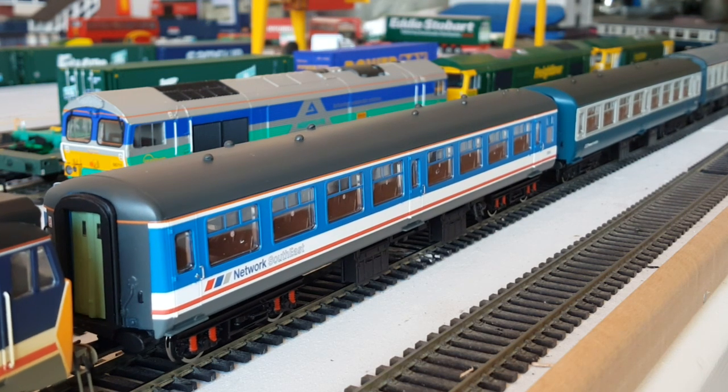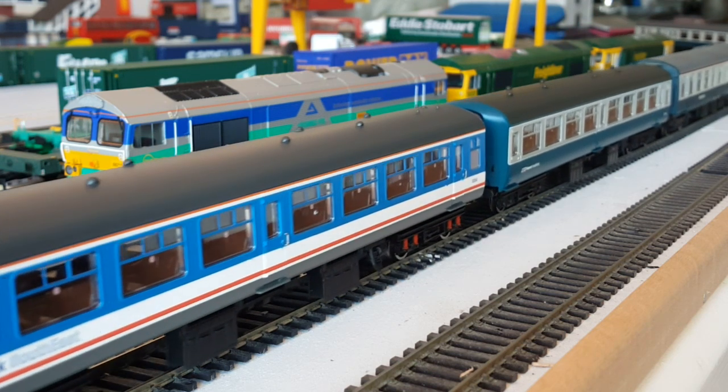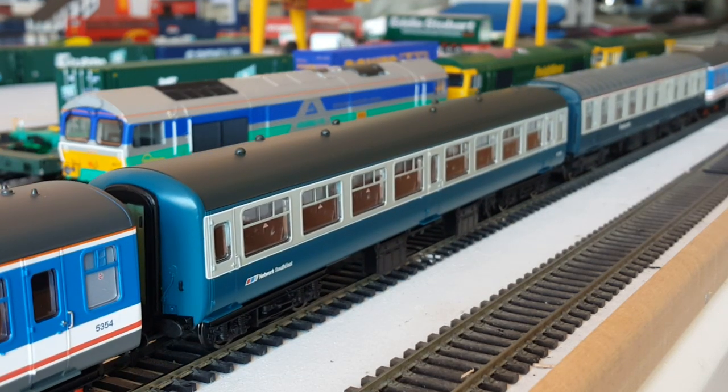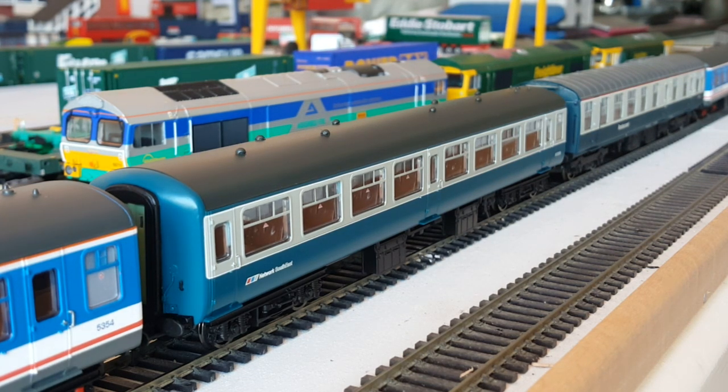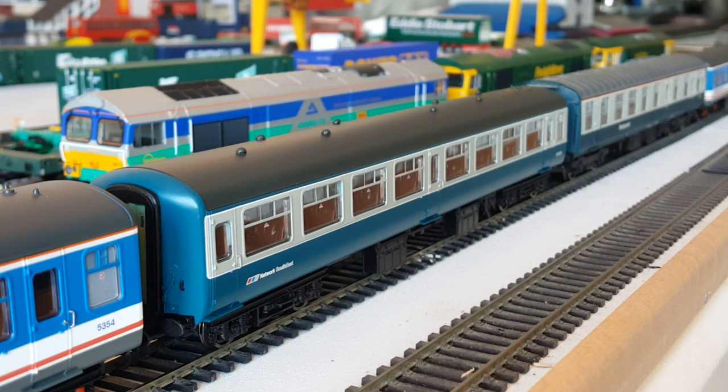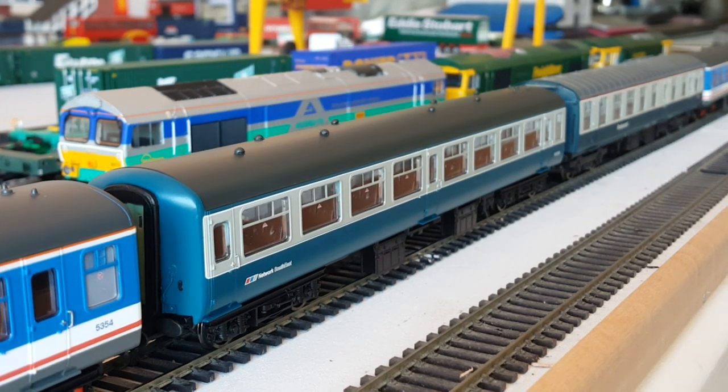So I'm going to move you on. And I'm going to stop you here at this coach, because this coach has never been out of the box. And the reason why, let me just explain to you, is that back in February, I went to FedEx, and no, I tell a lie. I went to Basingstoke in March, sorry. And yeah, that's right, I went to the Basingstoke Model Railway exhibition in March, where I caught up with a number of fellow YouTubers, including Gary from Cheeky Tech and Richard over at New Junction and a few others.